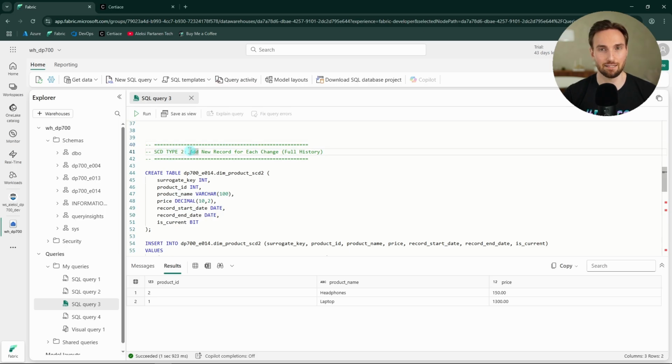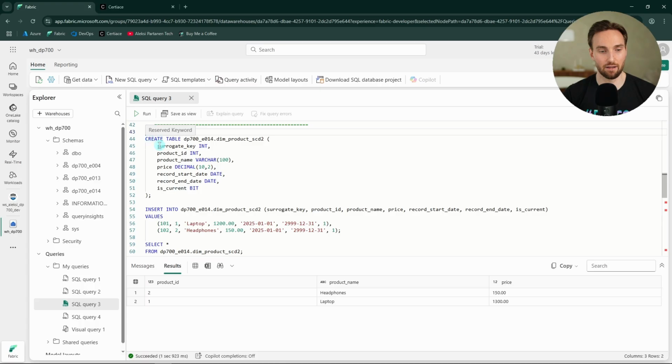So basically in this SCD, we will add a new record for every change, so we can see the full history for the data. So let's again create a new table, but this time let's have more columns, since the SCD type 2 logic will typically require us to have more columns than in the SCD type 1, since we need to have some logic to know what the validity of each row is and when it was valid, etc.